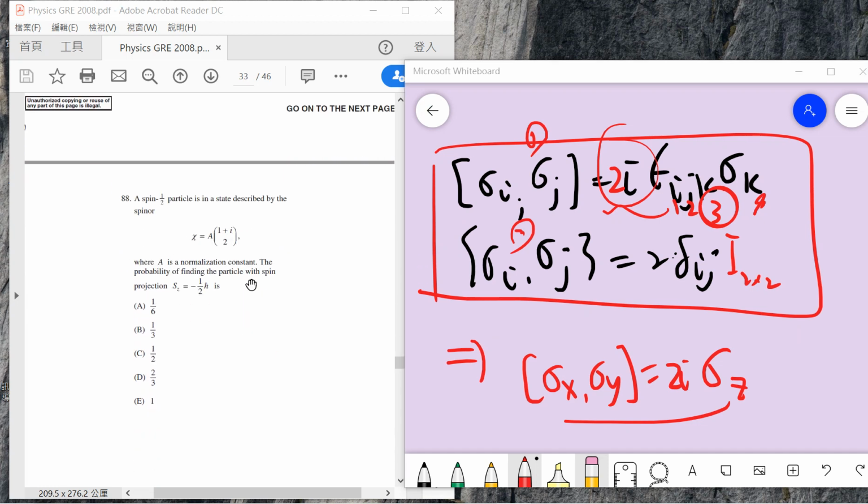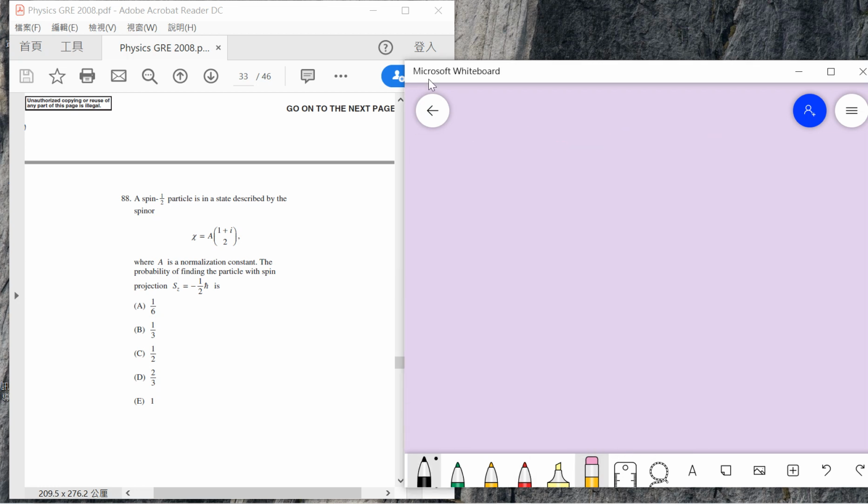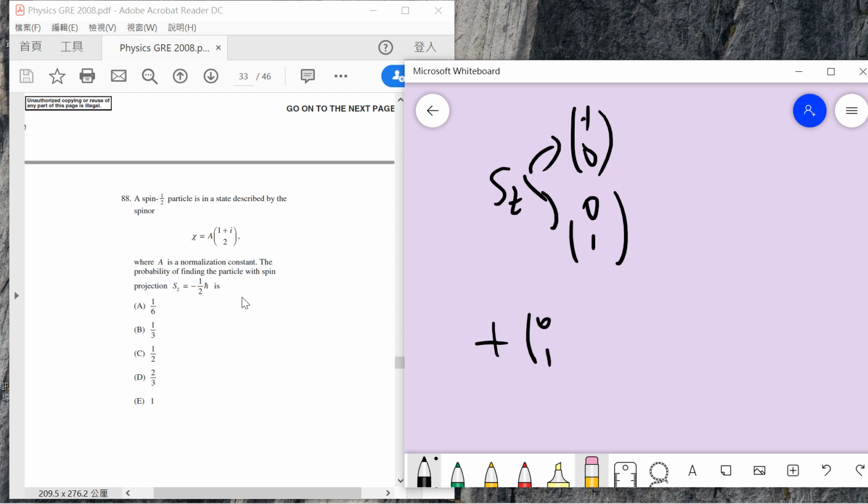But you should remember these two. Okay, 88. A spin particle system is described by this. Basically, you can view it just as a two-dimensional vector in a complex field. Come on. So S_z has 2 eigenvalues, and it asks about the probability of finding S_z equals minus h bar divided by 2. It is just the inner product of this times this one, and then do the normalization.